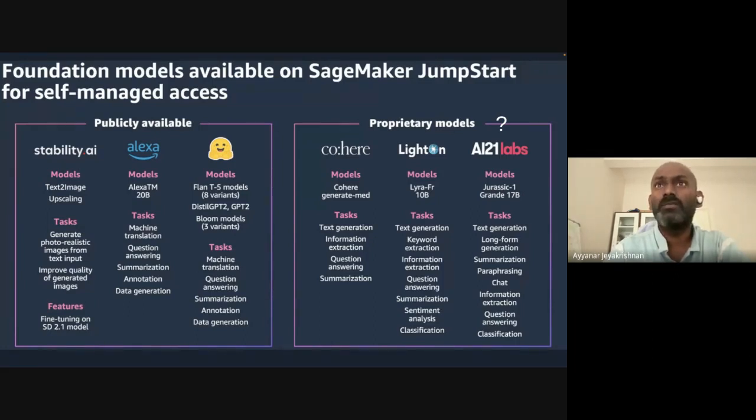You cannot fine tune it, but you can access this via either API or UI from the AWS console. So here we are, today's demo. We are going to use Stability.ai and Alexa. Currently, it is available for the embedding and transformer. Hugging Face, you guys would have seen this one before. It has more than 10,000 models available where you can use it at your convenience. Then Cohere. This is the demo we are going to use. We are going to see this in our demo today, and AI21 Labs also we are going to see today. Okay.